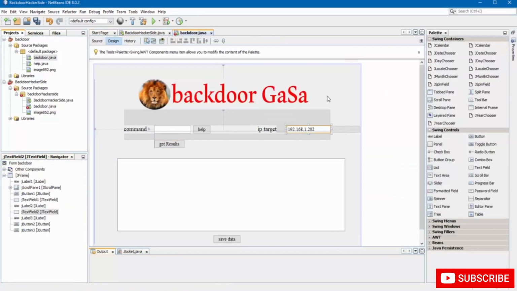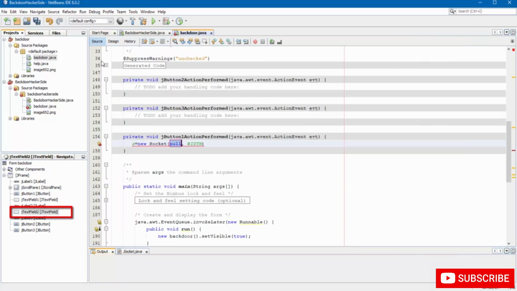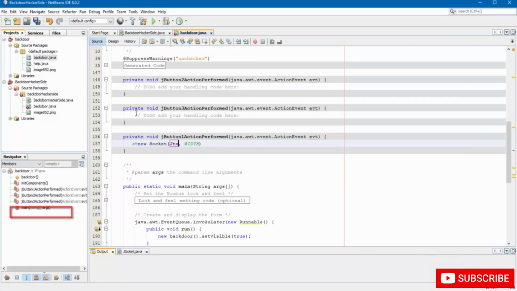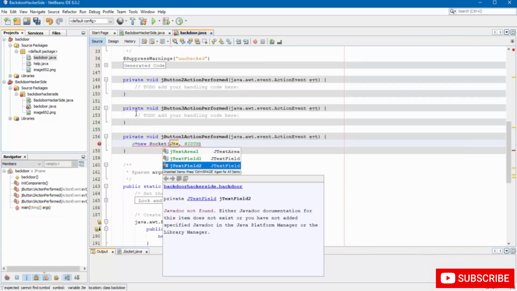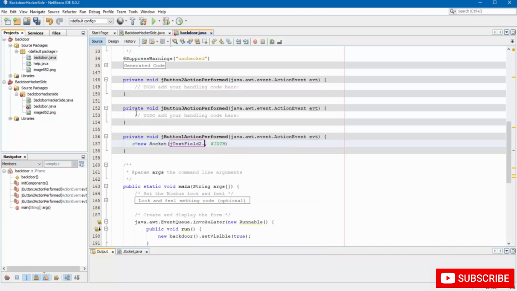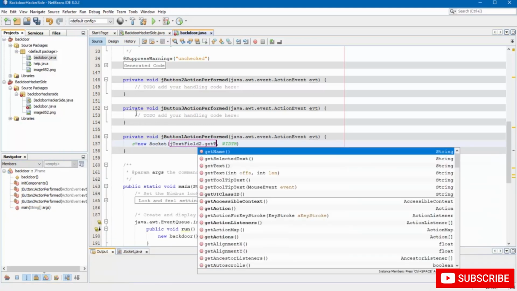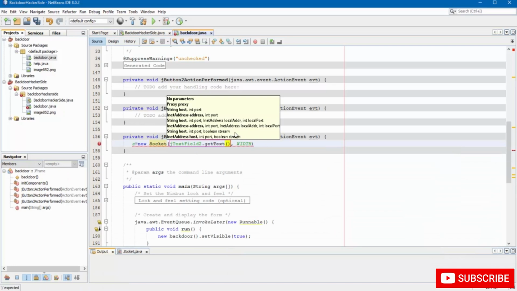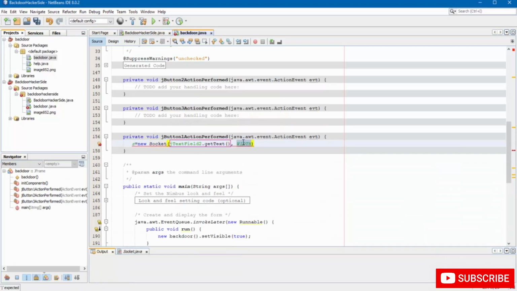I retrieve the IP address from this text field, text field 2, get text, and here we specify the port number. So this is the port number, for example.